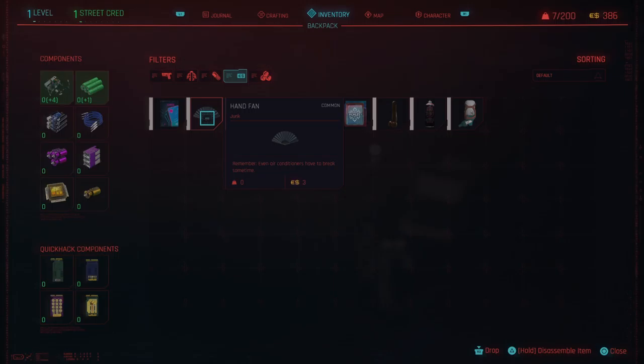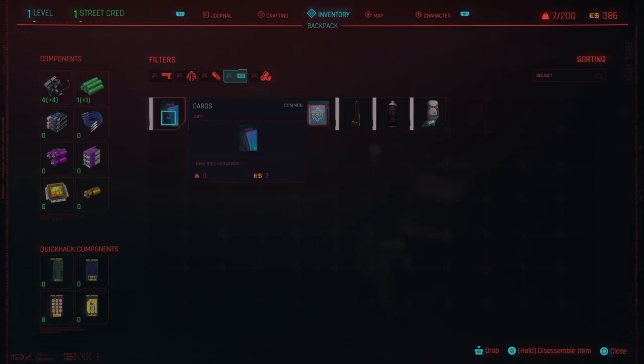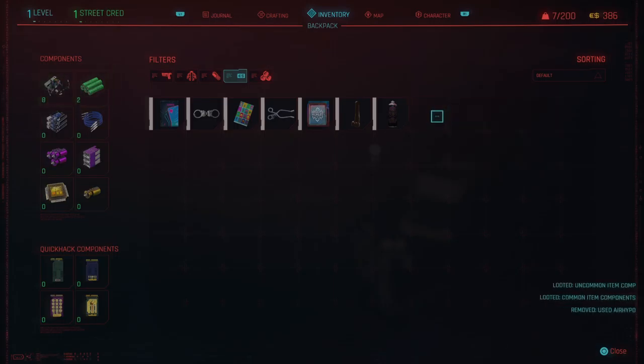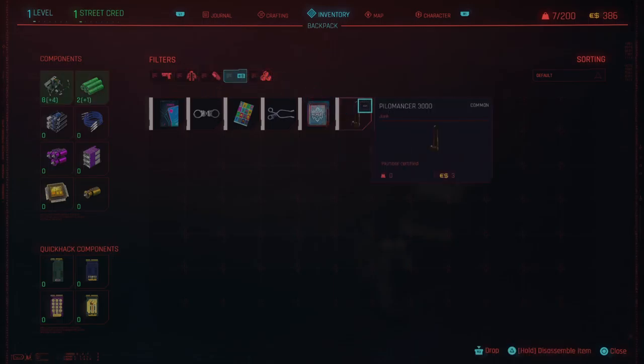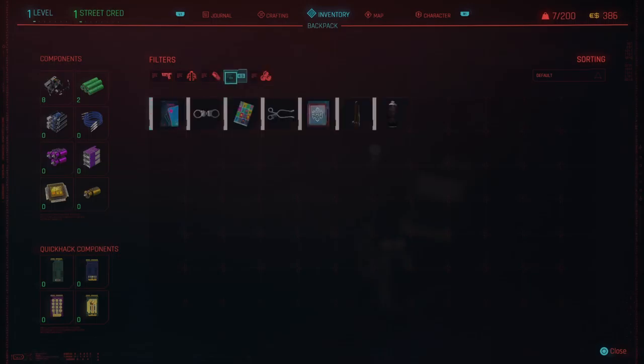This is junk. Can I use these? Even air conditioners have to break sometime. Items. I'm so confused. They look unmarked. Avengers era. Yeah, I wouldn't touch that. So if I break it down, uncommon item components, common item components. So I'm assuming I would need these to craft if I can. I don't know. A nice color suitable for brick, concrete, metallic. It's common, but it's junk. Consumables, clothing, and weapons. But it literally says junk.